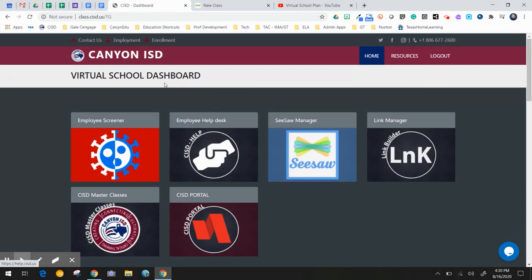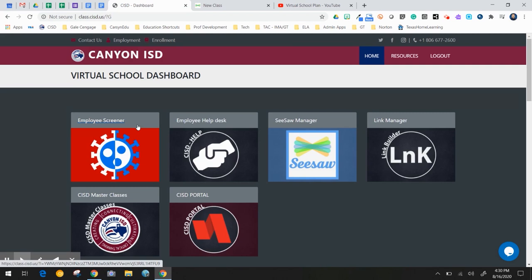Now, when you have your dashboard loaded, you will notice several boxes at the top of the screen. The first one is our employee screener. Mr. Keogh did training on our employee screener a week or so ago. You'll go to that every day before you hit campus. Make sure you take your temperature and that it's below 100 degrees. You will mark that and you'll mark any symptoms that you may be showing. If you are having no temperature and no symptoms, it will tell you that you're clear and ready to come to campus. If for some reason you do take your temperature and it is above 100, you will need to mark yes. Mark any symptoms that you're having, and then you will need to call your campus administrator and let them know what's going on.